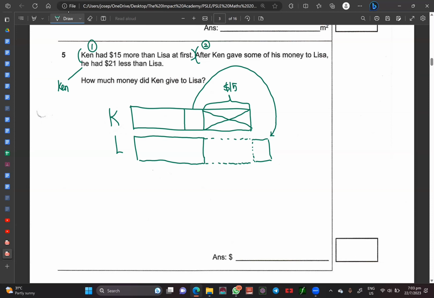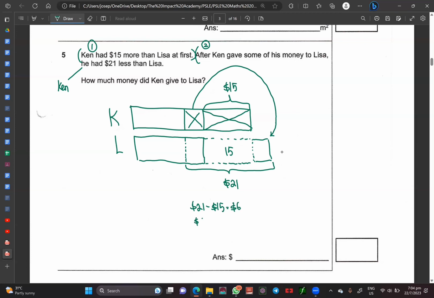We will mirror image down, and we will say that this whole thing here is basically $21. So this is gone. This one is transferred to Lisa. So we want to plug in the figures. $15 over here. Now, as you can see over here, if this is 1 unit, follow my cursor. If this is the same as this, isn't this the same as this? So you can simply find out what this and this are very easily, because all you need to do is simply $21 minus $15, and that gives me $6.